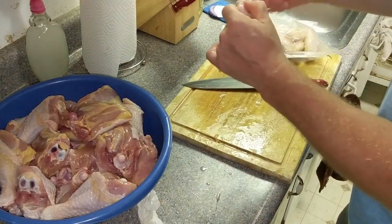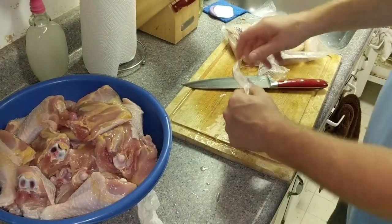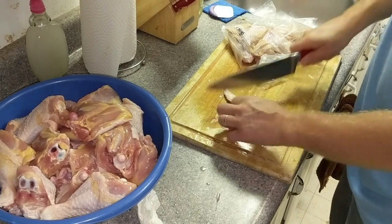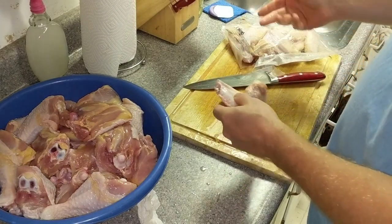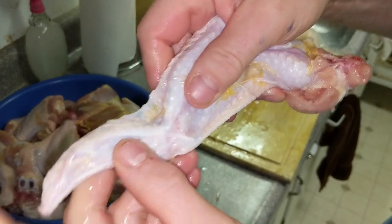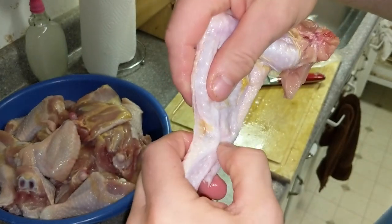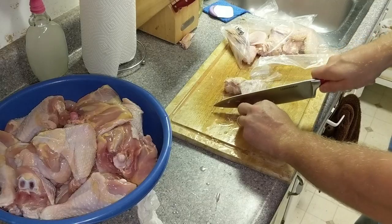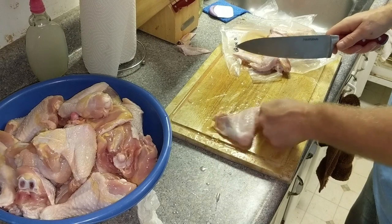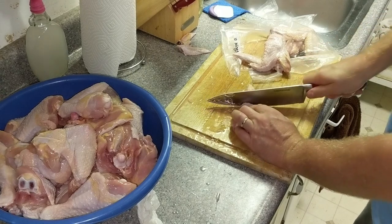We also got a couple of packages of wings here. I want to use the wings as fillers because last time a couple of our jars seemed a little empty to me. Jenny has requested that we take the tip of the wing off. It's the same thing as the leg-thigh joint — just find that joint, cut right into it. Even if we don't use them as fillers, we'll just go ahead and can them anyways. We might end up with a couple of jars just full of chicken wings, which is interesting.